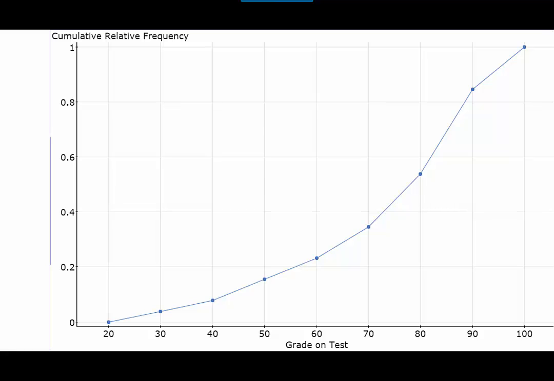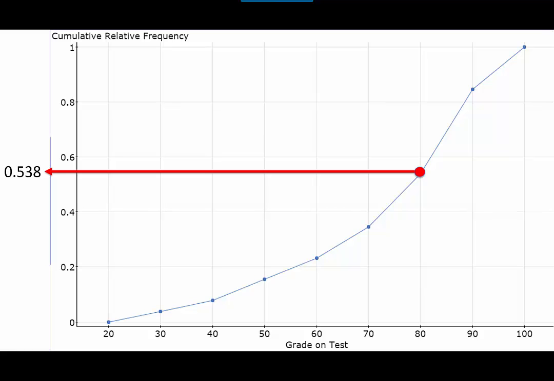Let me give you a couple examples here. Let's use our plot to determine the percent of students who scored below 80 on the test. We locate the dot where we're at 80% on the test, and we look over and we see that's at about 0.538. Now we could have looked at the table for this, but often we use the graph, the display, to approximate what this is. So I would say this is approximately between 0.5 and 0.55 or something like that.